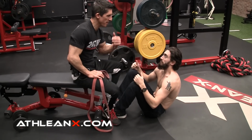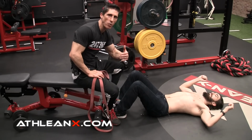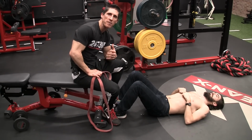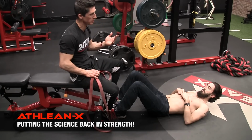The third thing is, if on the way down you slam down to the ground uncontrollably, that is once again due to weak abs, and those are all related to the one thing I mentioned here in the beginning, and that is a dominance of the hip flexors, the hip flexors taking over. So here's what we want to do. We want to make sure that we don't allow that to happen.